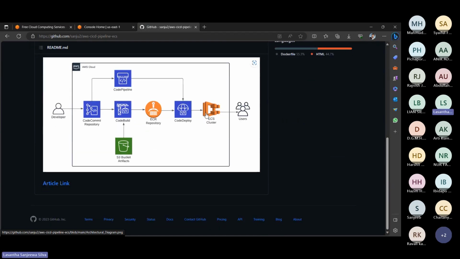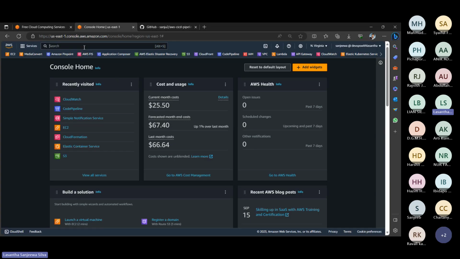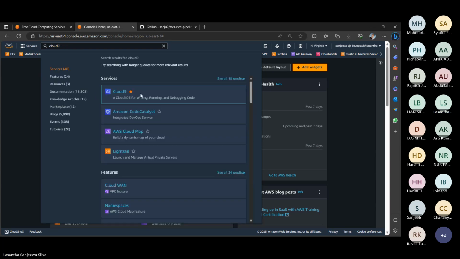Okay, this is my architecture diagram. First of all, I'm going to the AWS console and creating a Cloud9 IDE. Go there, search Cloud9 IDE, and open Cloud9.